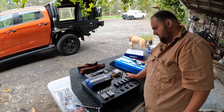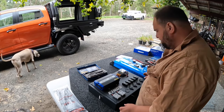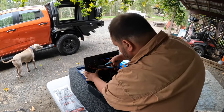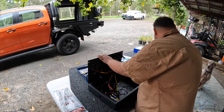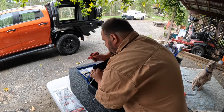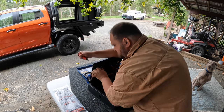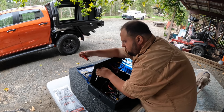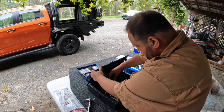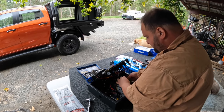All right, that's all mounted up, bolted in now. Beautiful. Now I'm going to hook up the solar wires. So all you do for that, flip that over, cut these couple of cable ties. Undo the Anderson plug. And I'm pretty sure the green one is solar, so get that, double check it. It's all labelled as well, so yep, green solar input.